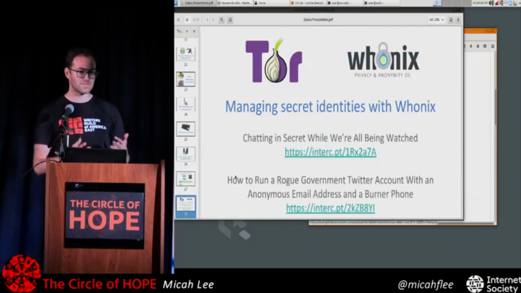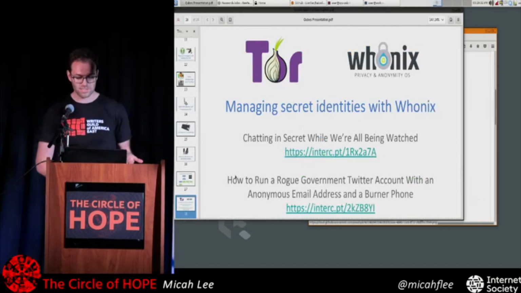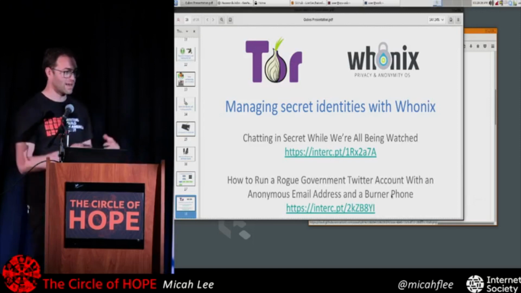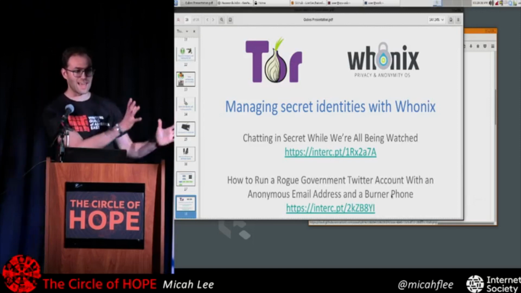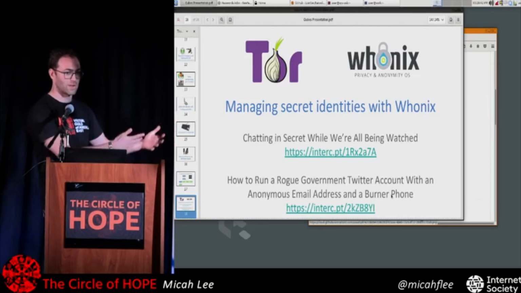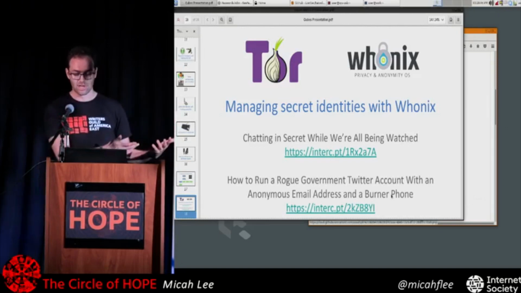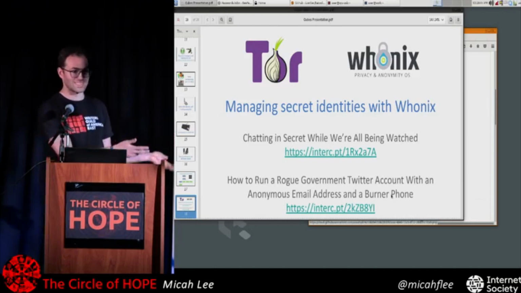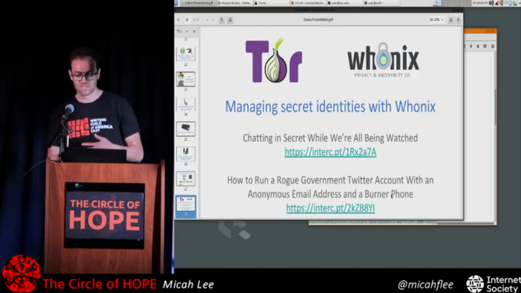Whonix VMs are great for compartmentalizing secret identities. For example, if you wanted to run a rogue government Twitter account, making a dedicated Whonix VM just for that activity, where you don't do anything except stuff related to that Twitter account, is super useful. But then on the same computer, you can make a different Whonix VM to talk to people securely.